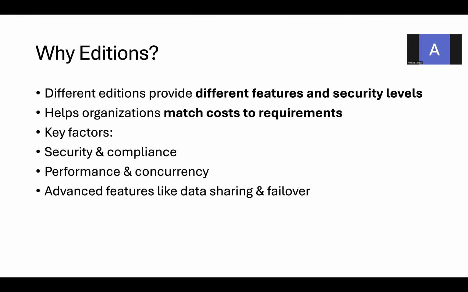Performance and concurrency. How is Snowflake going to perform when there is a huge amount of input data as well as multiple users entering the session and coming with huge queries? The performance of Snowflake will be very much balanced. According to the number of queries, it is going to upscale or downscale the warehouse. Similarly, for the increasing number of users, it is going to upscale or downscale the warehouse. Then advanced features like data sharing and failover.